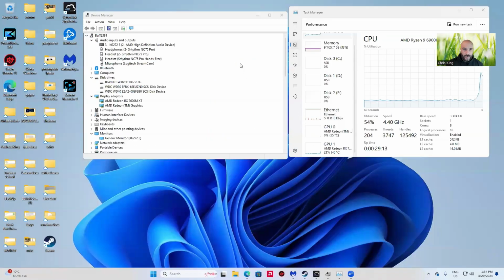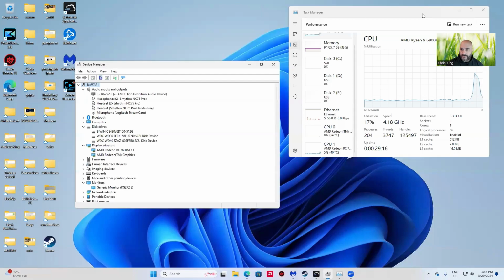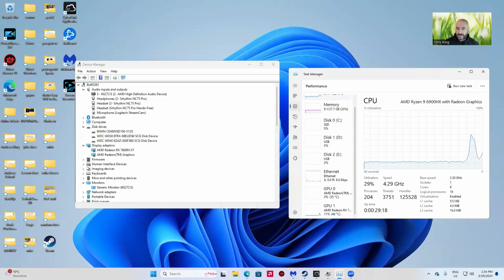Okay, so I'm going to bring this down lower so it's out of the way of Zoom so I can see it. I don't think you see the Zoom tools, but as you can see here, you can see both GPUs. The GPU that is integrated with the Ryzen 9, and this is the external GPU.